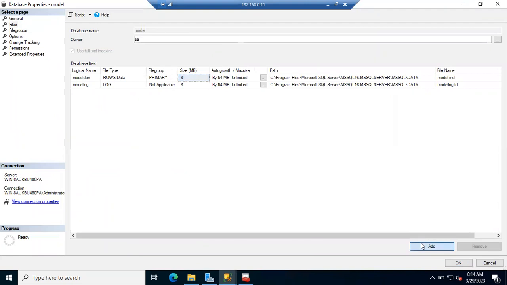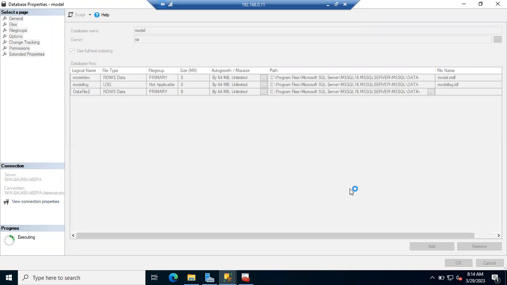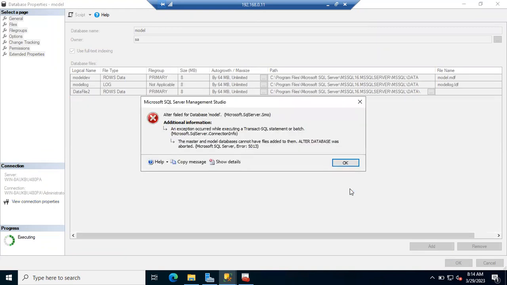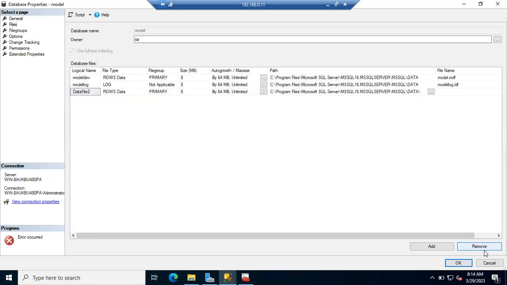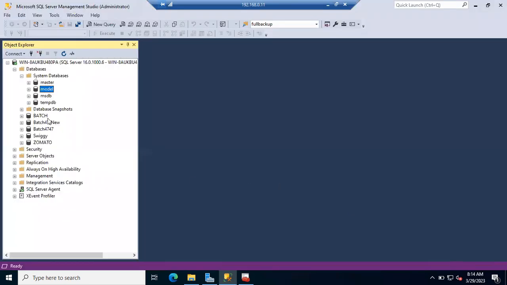I'm going to add one more data file, data file 2, and click OK. So now whenever you create any new database, it will get two data files. Okay, fine. One minute, I'm going to revert this.